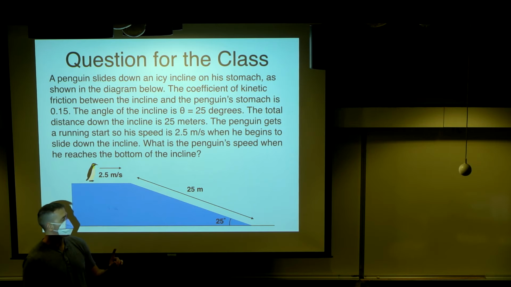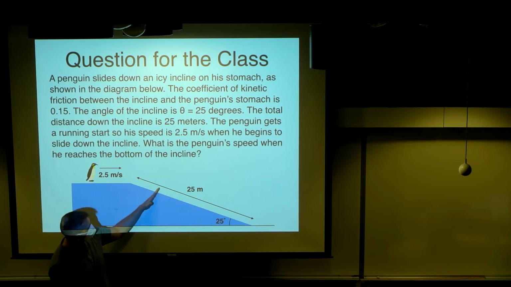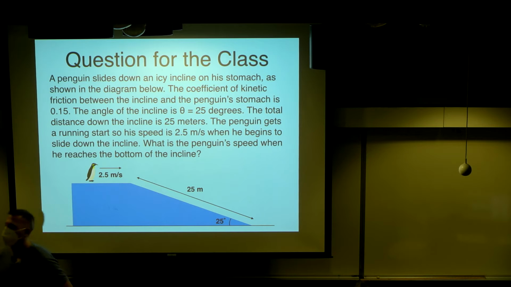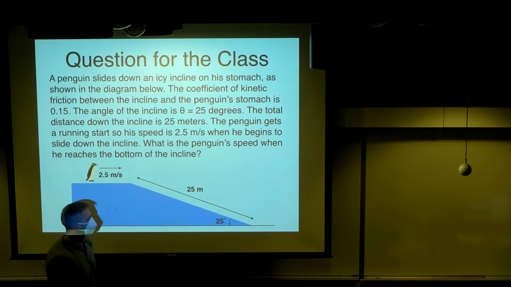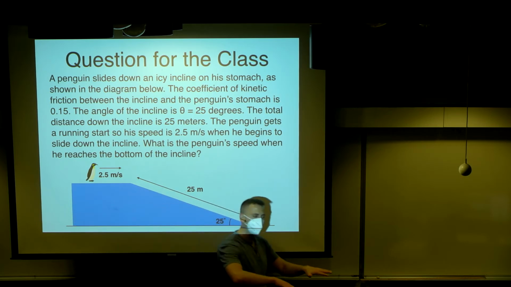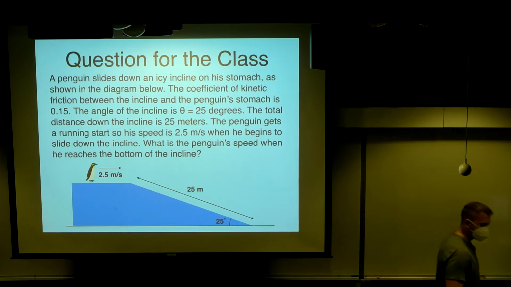So it's not going straight up. While the penguin is on the incline, it's going perpendicular to that incline, which is off in this direction. And then what else do we have? The kinetic friction? Kinetic friction. Which way does that go? Goes up the ramp, right? And that's it, because we're assuming he's just sliding down the incline on his stomach at that point. So we can use this to solve for the acceleration. Let's do that.